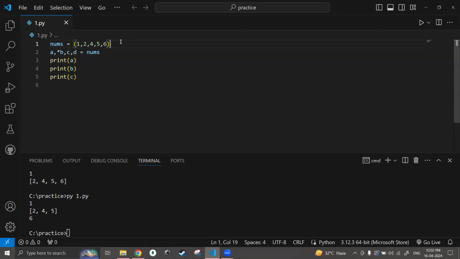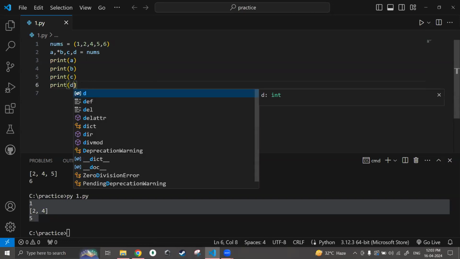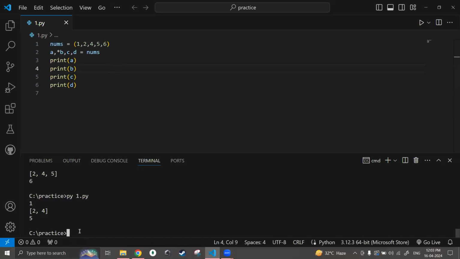So c will have 5, d will have 6, a will have 1, and b will have 2 and 4 as a list. Let us check it. Yes, we got 2 and 4. I didn't print d. Okay, so I'll get the 6 as well now. This way I can get all the values.